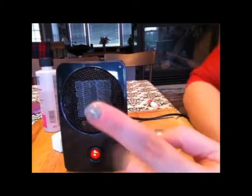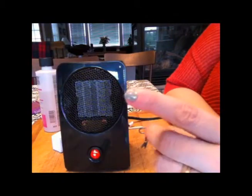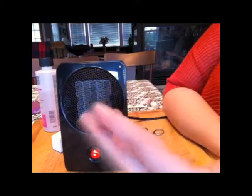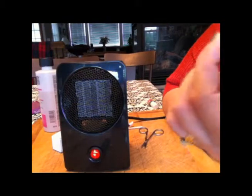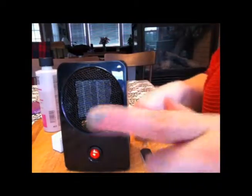Now what I always tell people is, right now this nail is done. You can go do anything with this nail except maybe don't thrust it into hot water immediately. I have had an incident where I did my nails right before a job interview, and then I ran and took a shower and ended up with nail shields all down my arm. So I do recommend that, if you're going to do your nails with Jamberry, try to avoid wet things for the first couple of hours. But other than that, you can do pretty much anything.